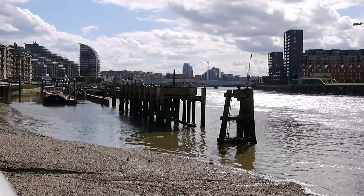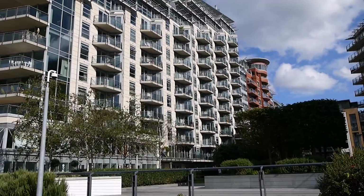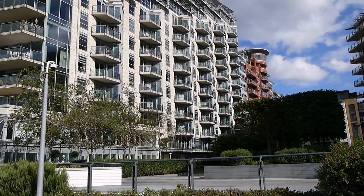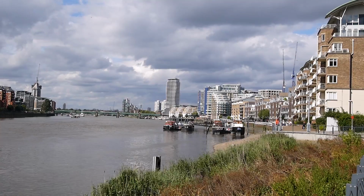I suppose in reality this cycle of development going on along a river has been happening since at least the 80s, hasn't it? There's a fantastic clip that I'm sure many of you would have seen doing the rounds on Facebook of Bob Hoskins walking along the South Bank in the early to mid 80s, expressing his dismay about what's happening. And it hasn't ever really stopped. It's just carried on and moved further and further along the river in all directions.